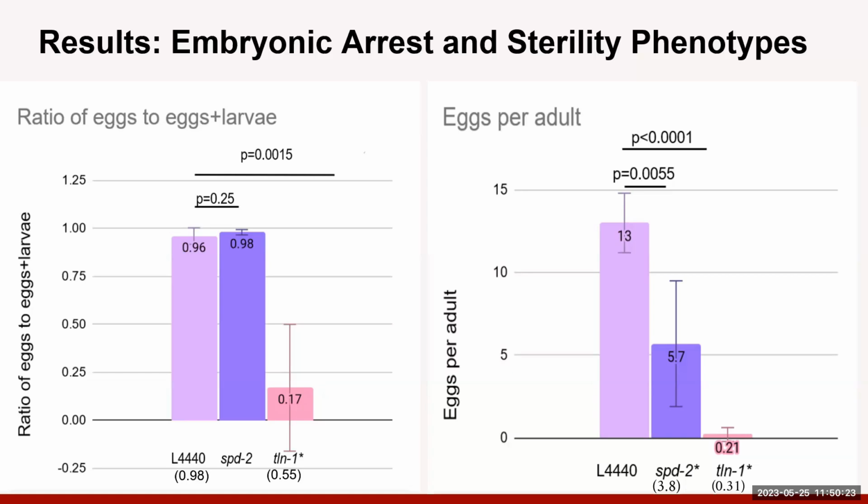But it occurred to us that if these worms were sterile, which was another predicted phenotype, they would have fewer eggs because they're just laying fewer eggs. So then we calculated the eggs per adult, and we found that they were much lower. So it was likely that the worms not only were getting paralyzed, but were also becoming sterile. SPD2 was also giving a fairly significant, sorry, low eggs per adult ratio, which was a little confusing, and we sort of pinned it as something to study more in future studies.